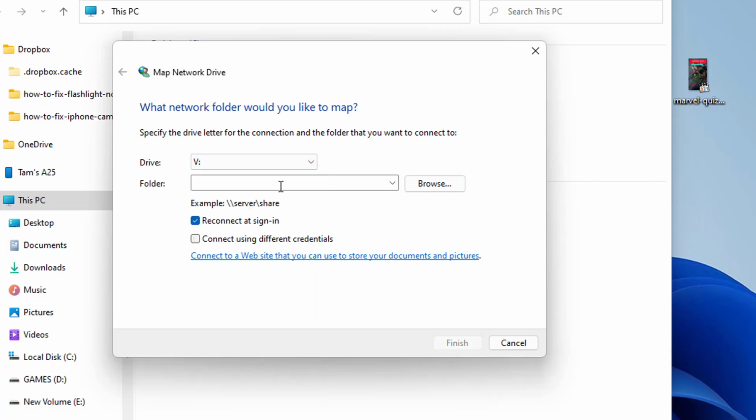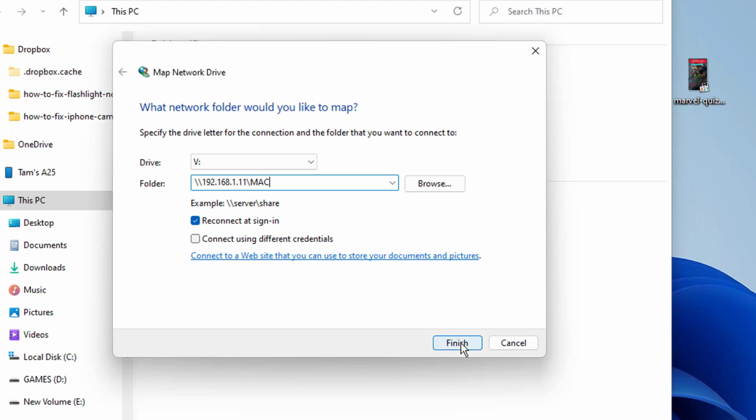In the Drive drop-down, you can leave it to the default that appears or choose any letter you like, preferably one that hasn't been used by another drive. So I'll use S in this case. Then in the Folder field, enter the SMB file sharing information. There is one modification you need to make before entering into this field: Mac being the name of the share folder that I created on the Mac.